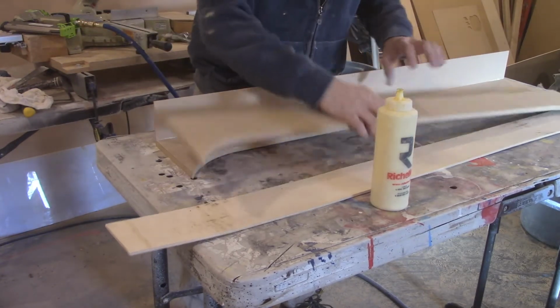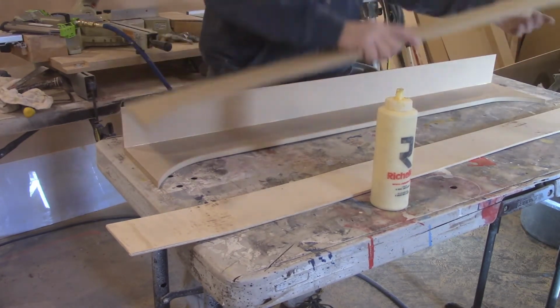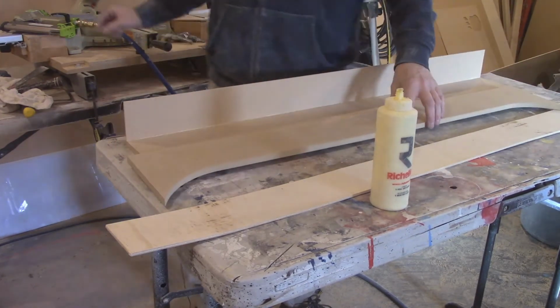Almost lost it there for a second. So I want to make sure these are the same. It does make a difference if you flip them. They're just a little bit, one's set up a little bit nicer than the other one. Yeah, it goes better this way.